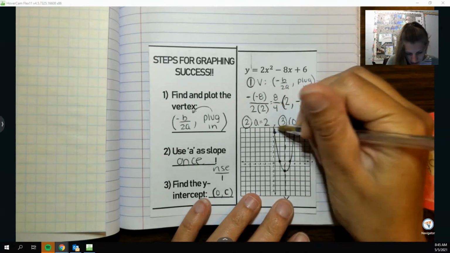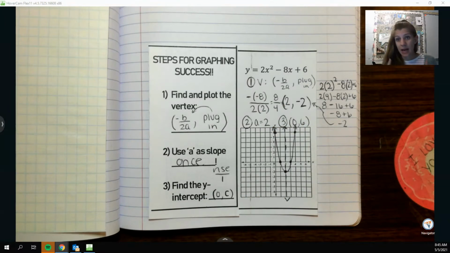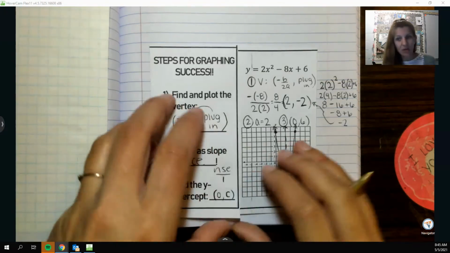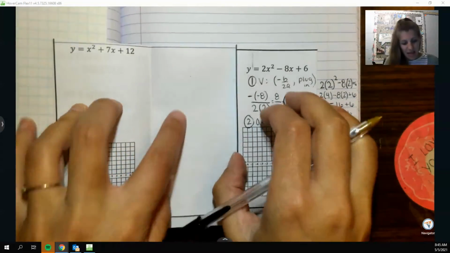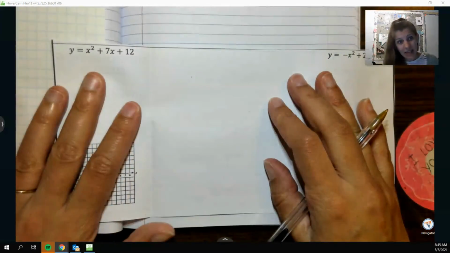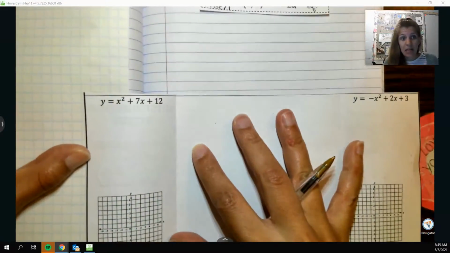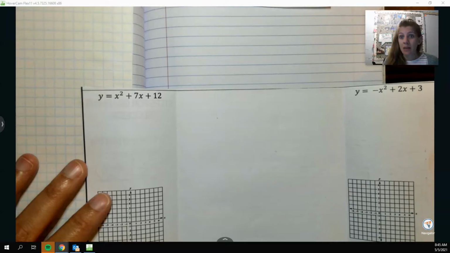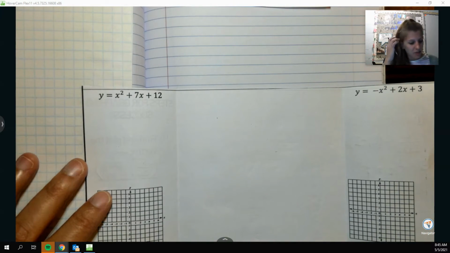Real cute, skinny little graph, pointing up, has a minimum. We love that. Let's try a couple more. Now this one has only 2 on the inside here because these ones are a little bit more time consuming. But guys, if you're still feeling a little bit struggly with these, I'll have that second video where I'm going to do more examples on page 106.